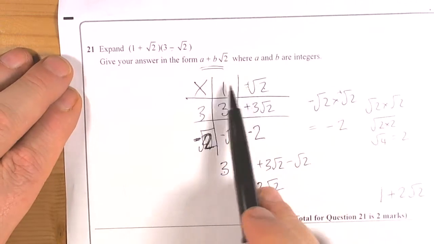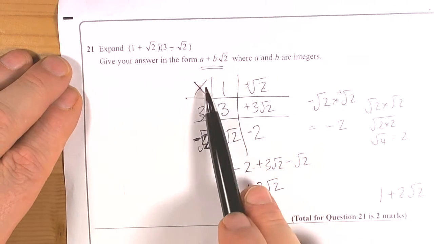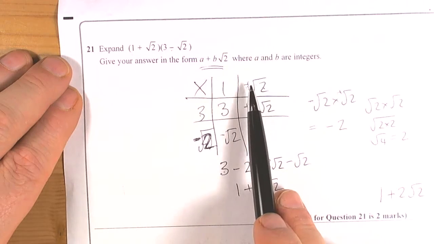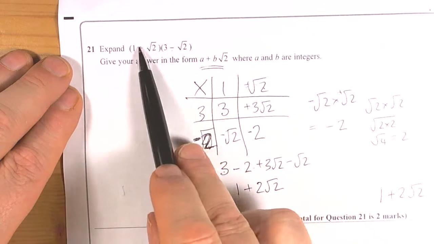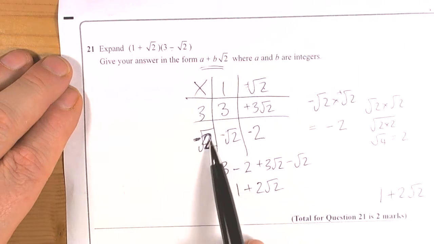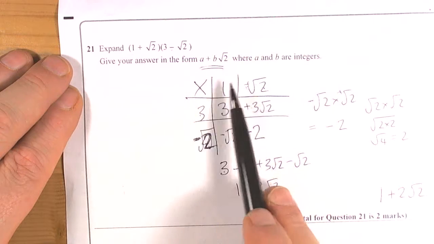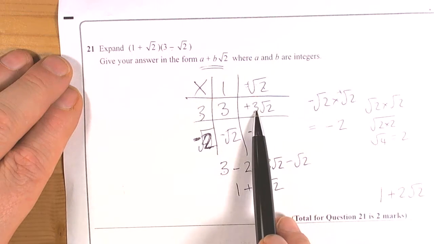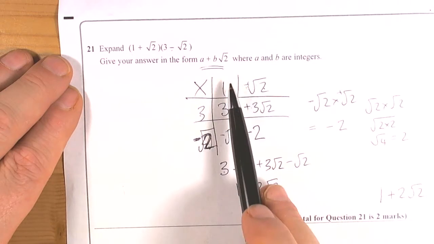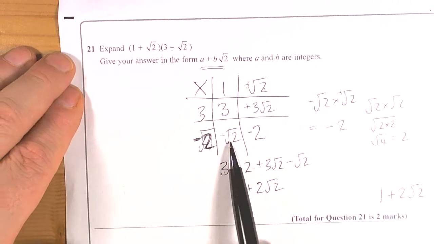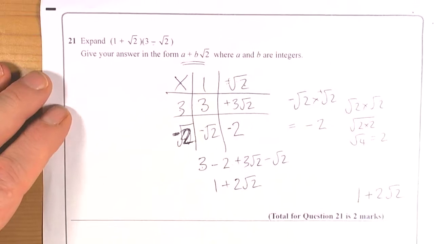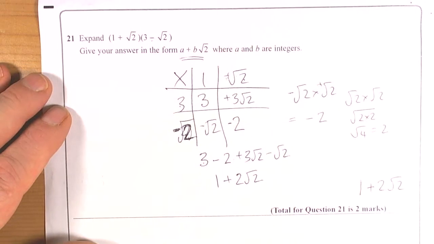So again, it's just being careful on how you lay this out. We're doing a multiplication grid, so I put a plus there and take away there because of these plus and takeaways, and then I can think of this as a negative number and I can think of this as a positive number. So I'm doing positive 3 times positive root 2 to give me 3 root 2's positive. Negative times that gives me negative root 2, and so forth. So that's a quick reminder about multiplication with surds.